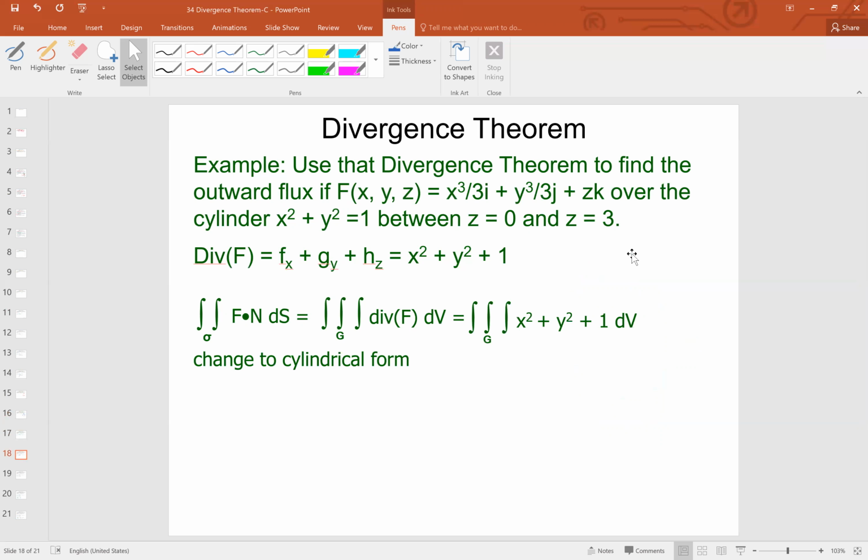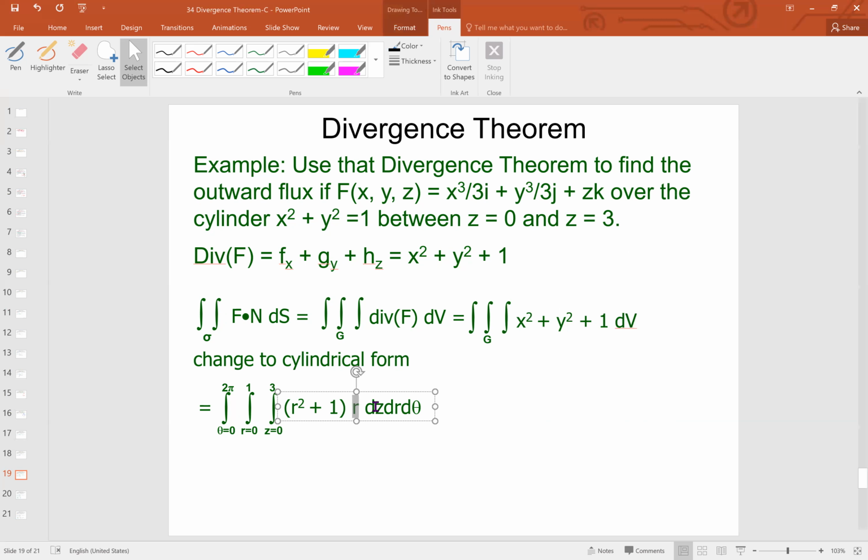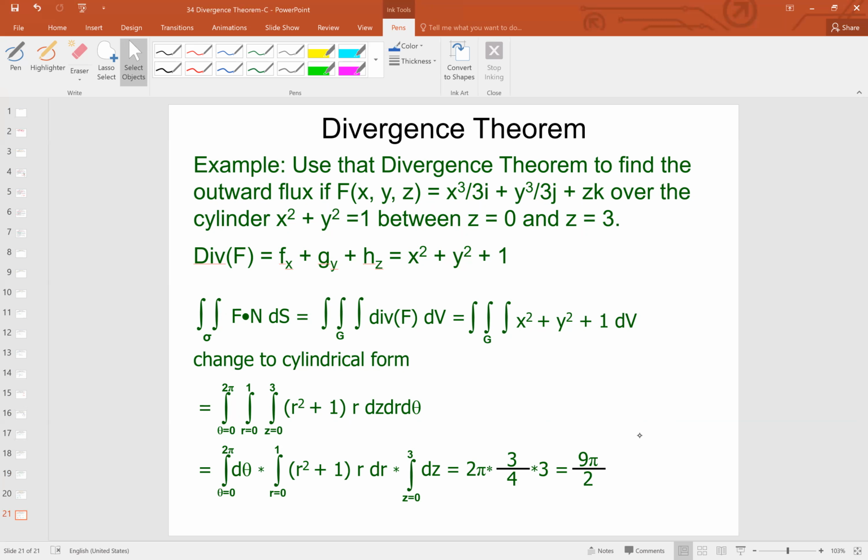We can convert that into cylindrical coordinates. Every time we see x squared plus y squared, that's r squared, so automatically we think of that. So this is r squared plus 1. And then dV is r dr d theta dz, since for the z component, it stays as z. The integrand of this part is r squared, and with the differential conversions, you can integrate it out. And so that's the divergence theorem.